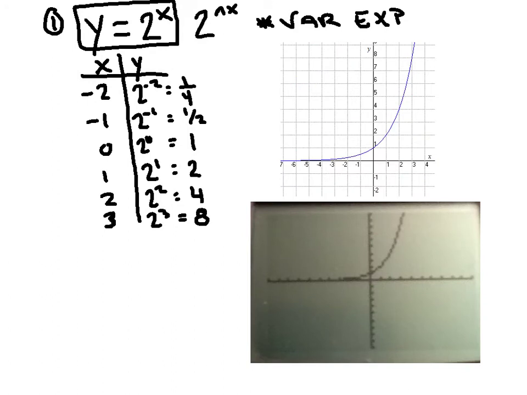Okay, I've imported two different pictures. The one up top here is a picture that I found on a website that I thought was very clean, clear and concise. And down here, I did a screen grab on my calculator to show you what your calculator screen should look like. In both cases, you'll agree, both of these graphs go through the 6 points that we had over here in our table of values.